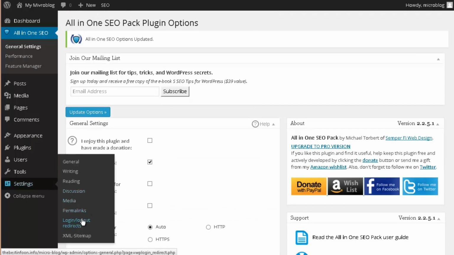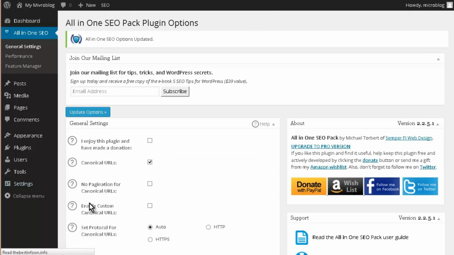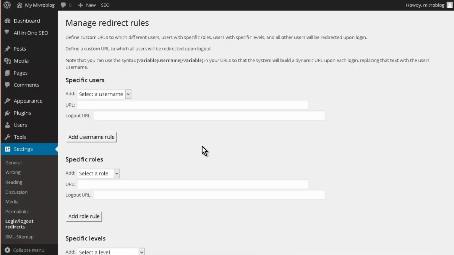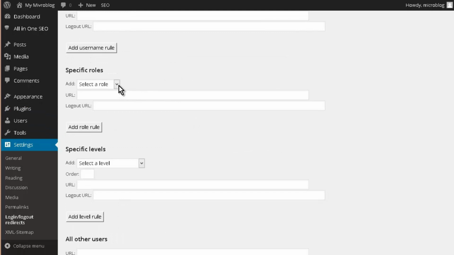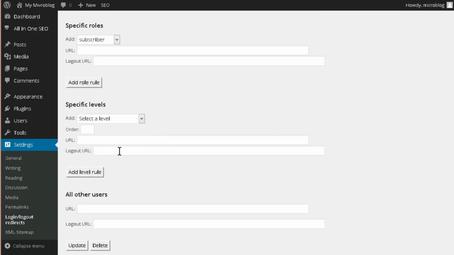Now the next thing we want to do is go to settings and login redirect. Okay, now what we want to do is do this by role. So we're going to go to subscriber. Okay, and then you want to put the URL to the home page in here, which is your domain name / your folder name, or just your domain name if you didn't put it in a folder.